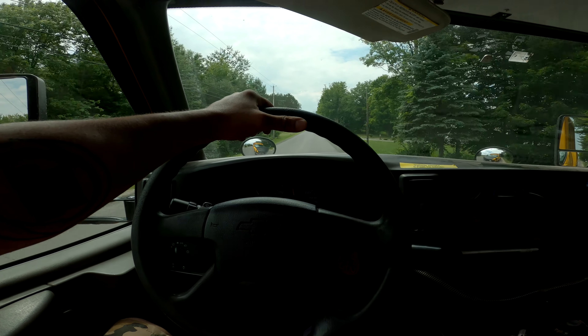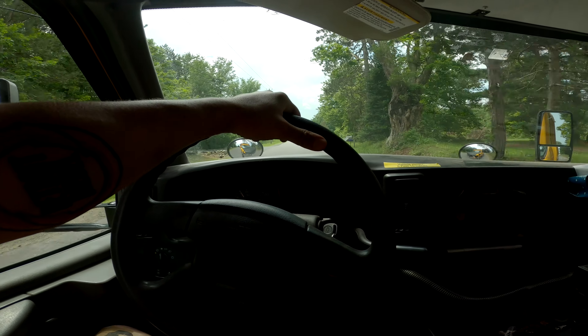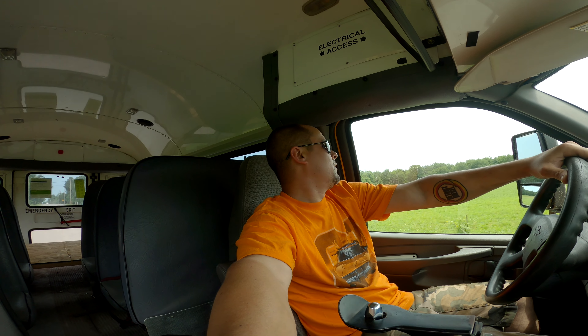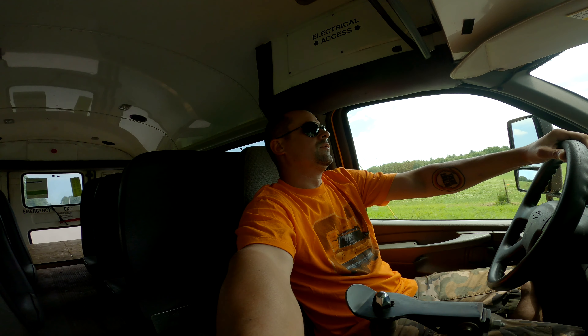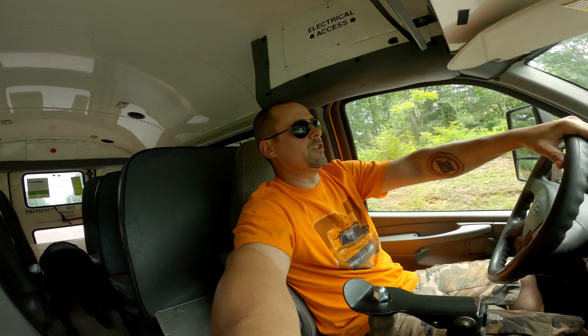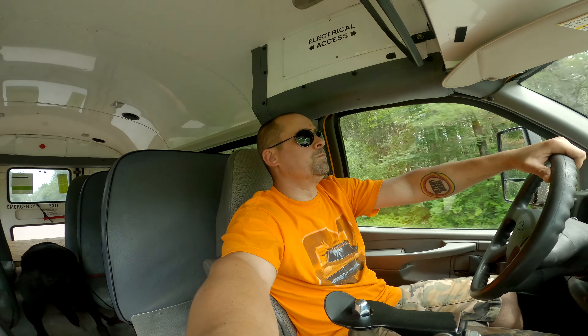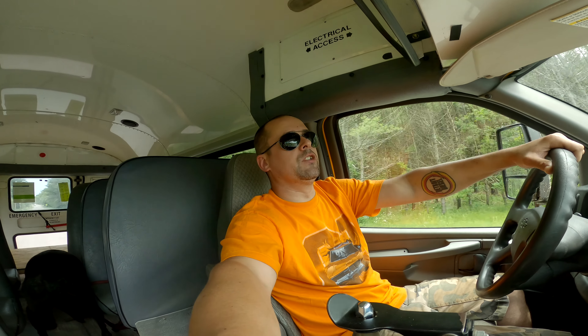We'll have to give her a little tune-up, see if we can't get her to rip. I like this thing — I think this motor would be perfect for what we're going to do. Hopefully it just drops right in, no stress, easy does it. I'm trying to decide if I want to intercooler or not. If you have a Duramax and you run one without an intercooler, or if it is worth my time to try to fab an intercooler into the front of that Cadillac — let me know in the comments. That would be helpful because I genuinely have no idea what I'm going to do yet.